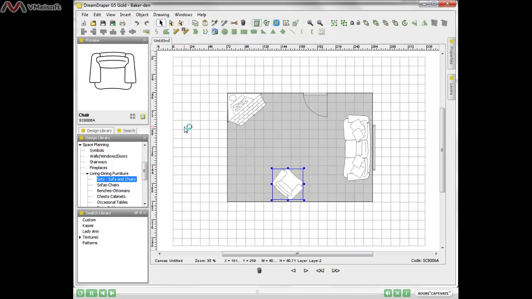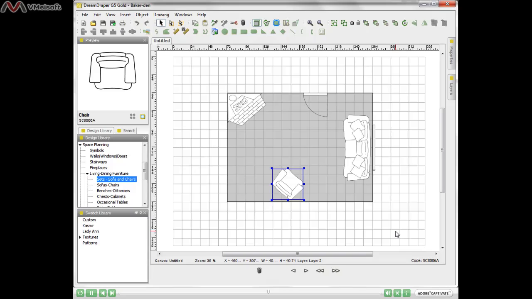There. Now, remember when I said that it's best to size your furniture before you place it into the room? Let me show you why. If you will recall, we sized this chair to be 38 inches wide. That would be the widest point from the one side of the arm to the other side of the arm, would be the 38 inches. And we resized the chair appropriately.